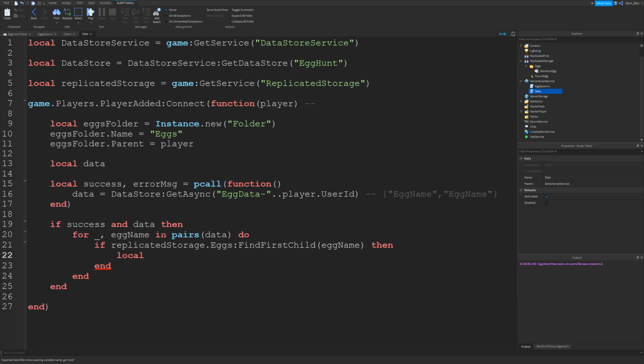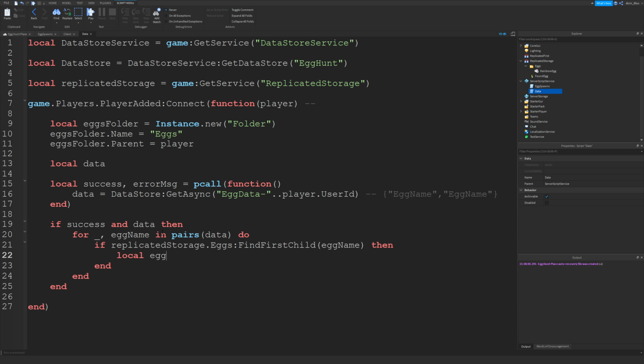What we can do is then insert that value into their eggs folder. Because remember I said earlier that when you get an egg, it's going to insert that value into your player. We need to then save all the names of those values, so basically all the eggs you have in the data store. But then when we rejoin the game, you're going to have to reinsert that folder. It's going to be empty, so we have to loop through all of the eggs that have been saved in the data store, and we then need to insert the value for each one again, so that we can see all of the eggs that you currently have in your player.